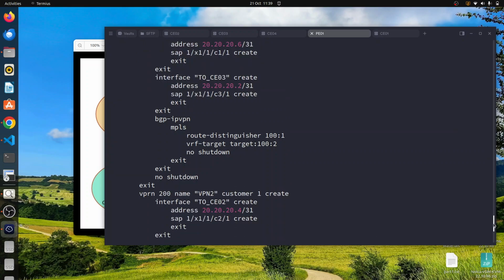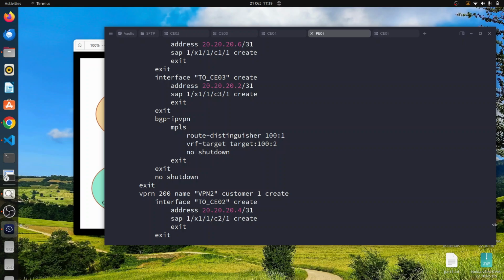And then we have configured our route distinguisher and the VRF targets. Remember, with the VPNs, we always have to configure the route distinguisher to make prefixes unique and allow customers to use overlapping prefixes. And then we have VRF targets that will control the route export and import between local and remote provider edge routers.